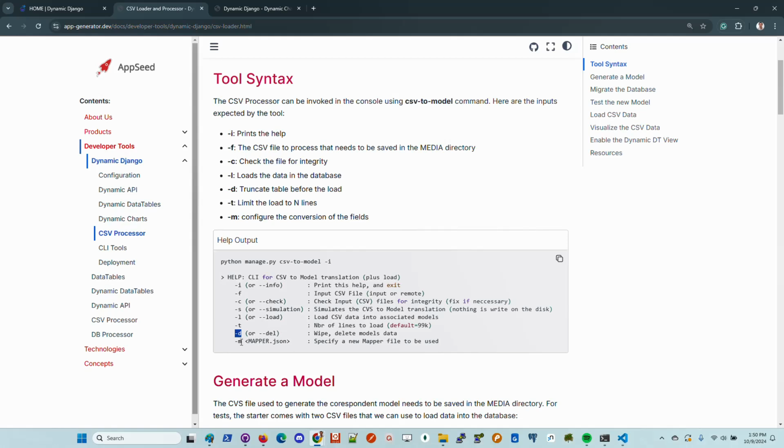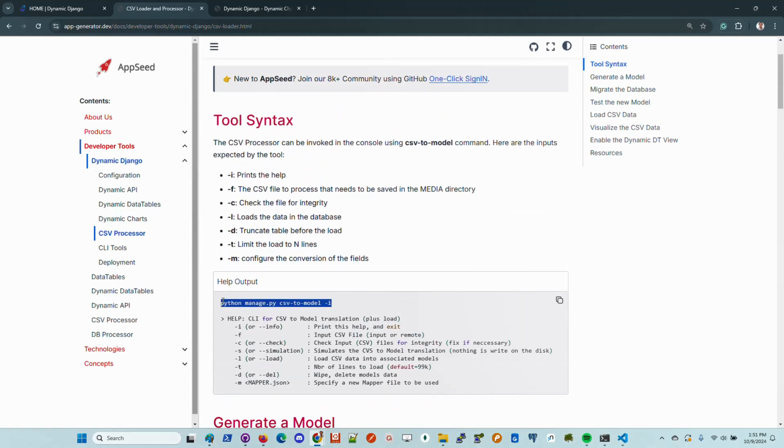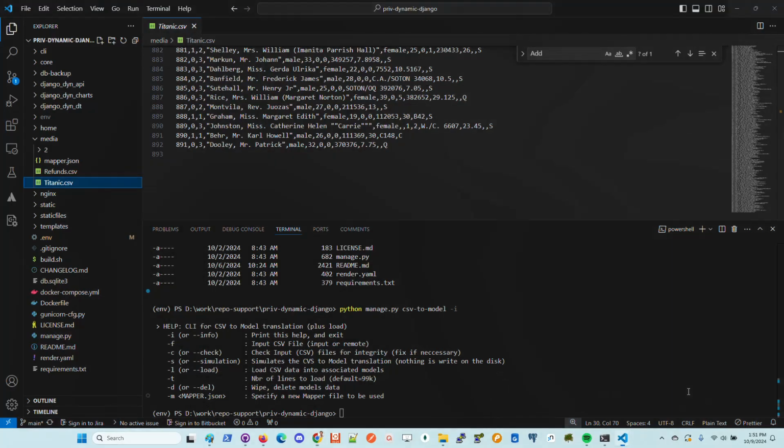And -m specifies a mapper, which is a flexible way to configure the translation of the CSV to the model, like renaming the columns, or specifying a type or a transformer for that field. But this will be covered in another video. So right now I will just execute the commands presented in the help one by one.